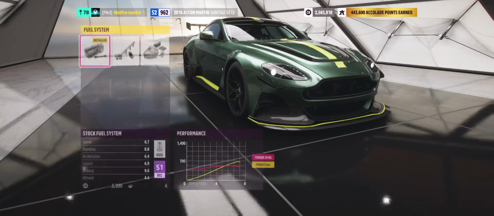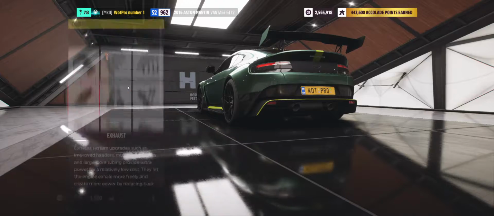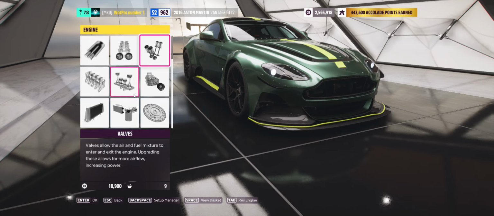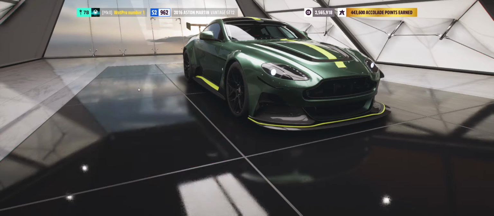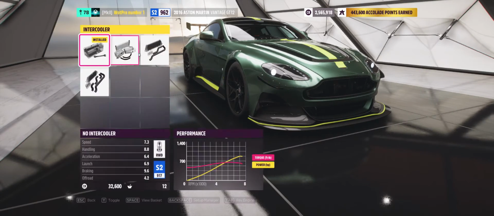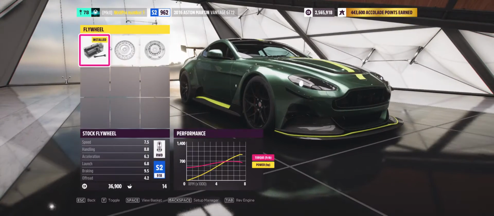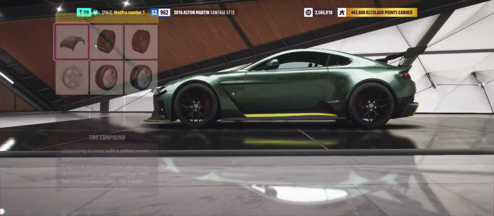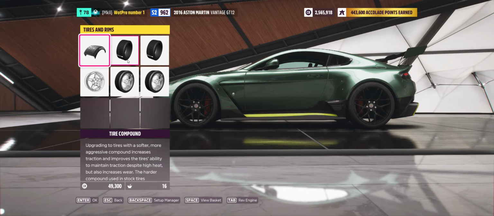I'll upgrade this. Ignition, exhaust, camshaft. Valves, everything on this engine. Okay, intercooler, cooling, and the flywheel. Okay, let's put the drift tires. Drift, yeah.